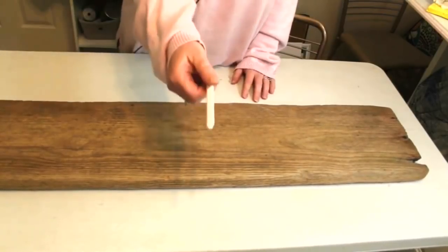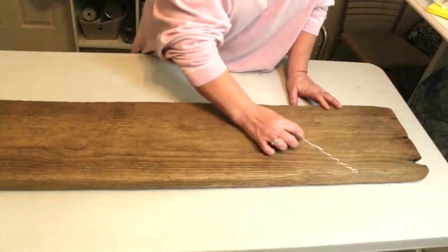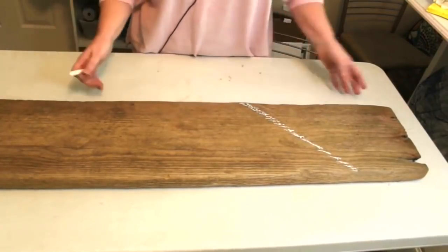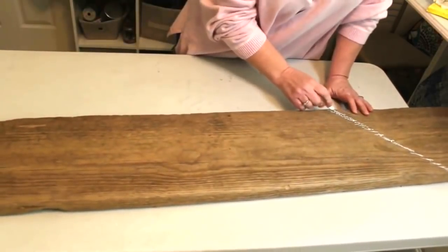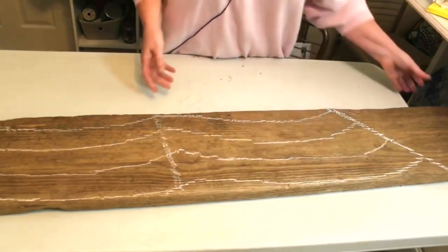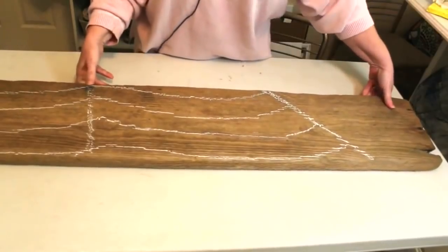So the first thing I'm going to do is take my piece of chalk, and I'm going to do a rough outline of what I want to paint on here. I'm going to go across this way. That's going to be my first line. And then I want to make some wiggly lines going down. So let me move it up. I'm just going to make them wiggle. Okay, I guess you can see it. I just made some outlines of what I wanted to paint.